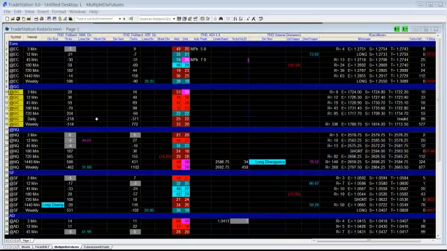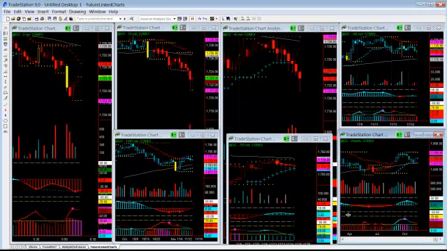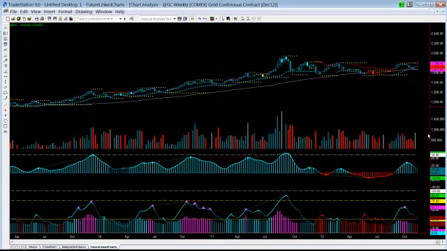Okay, since gold is the first one I want to look at, I'm going to click on it, and then I'm going to click on the future link charts. And as you can see, it changes all of my charts to gold. Now, the first chart I really want to start out with would be the gold weekly chart, because I want to get an idea of what is going on.